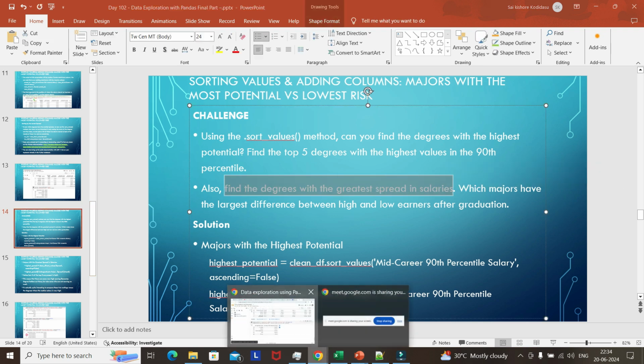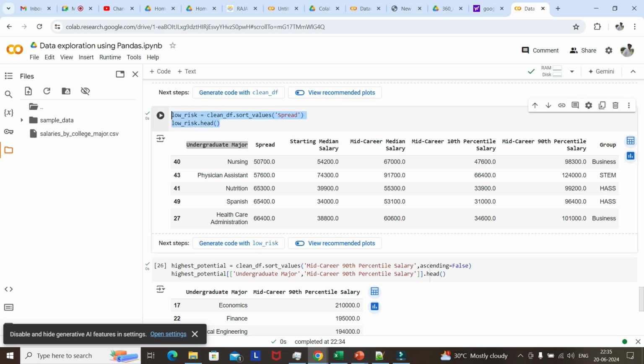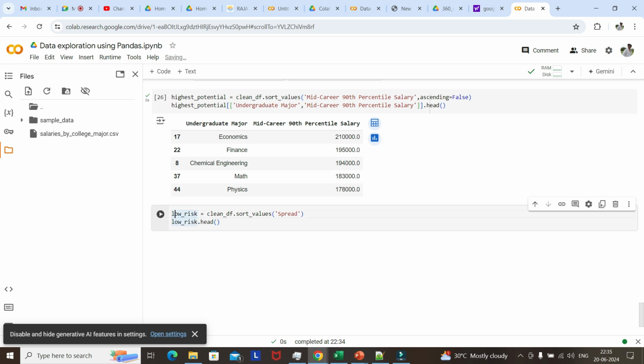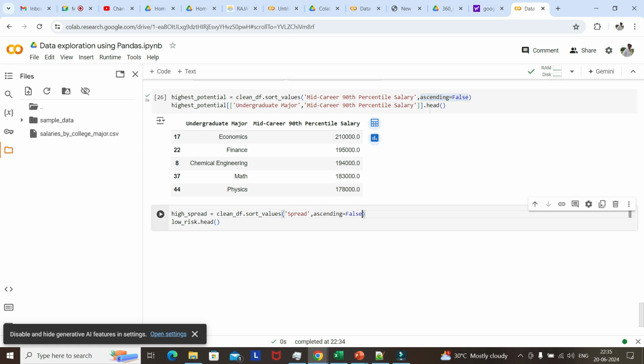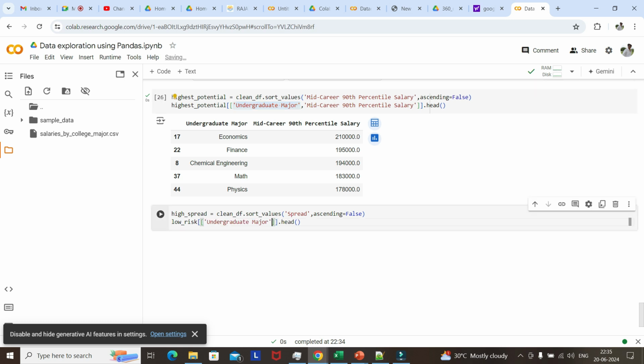Again, if I just go back, code, highest spread, spread.